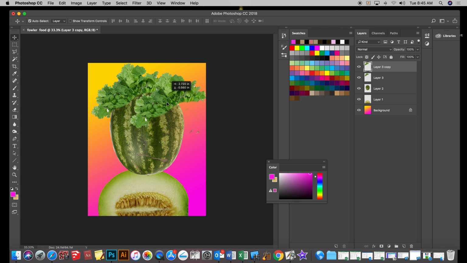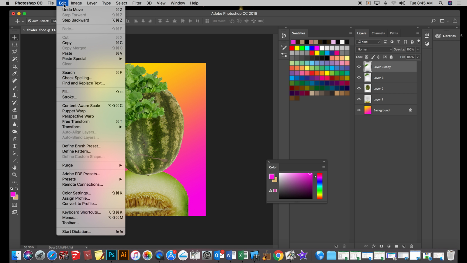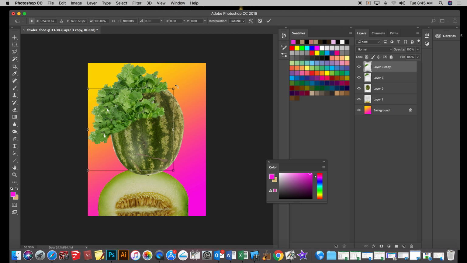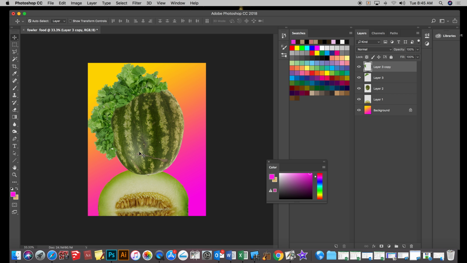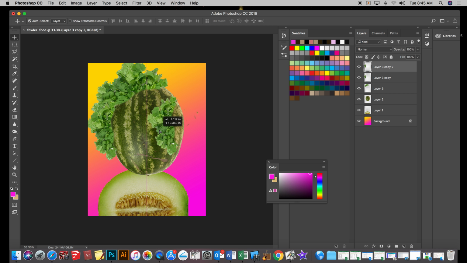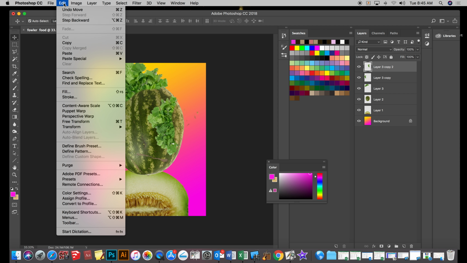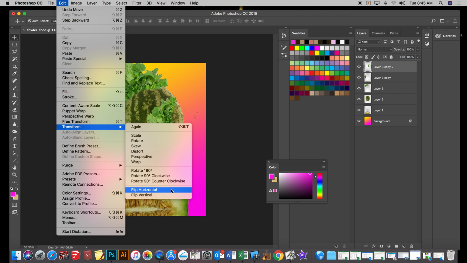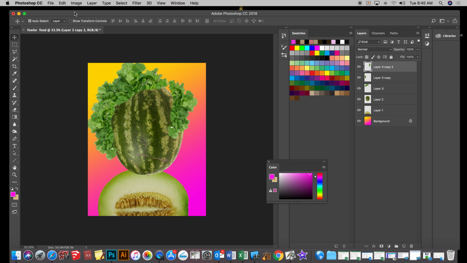So now I can just move this. I can transform or rotate it. There might be some foods where you're going to want to make multiple copies of it. Like if you're doing two eyes and you want the eyes to be exactly the same, instead of copying and pasting another one, just duplicate it. Either by dragging it to the new layer button or going to Layer, Duplicate. Now you might have to play around and make sure you're on the right layer when you're moving these. If I wanted to flip it, I can go to Edit, Transform, Flip Horizontal. And I'm starting to make my hair.